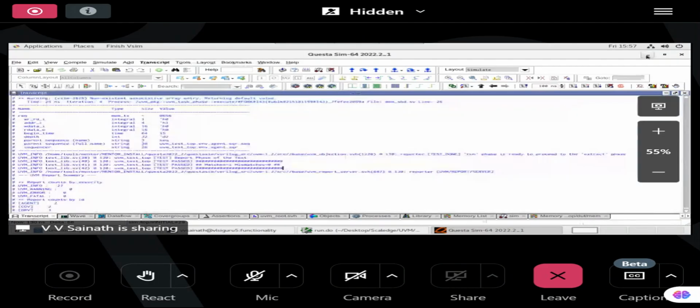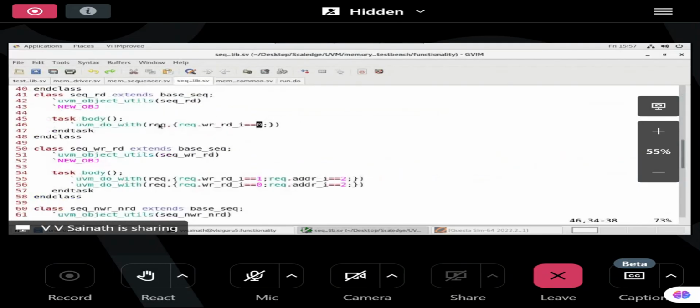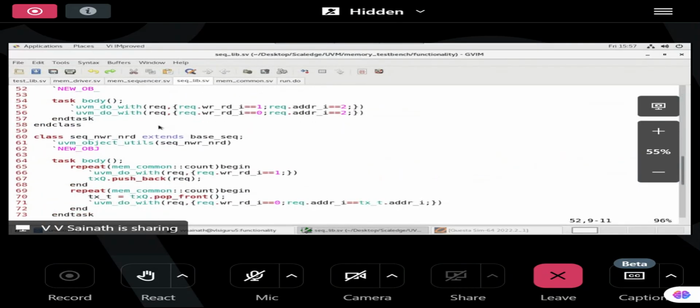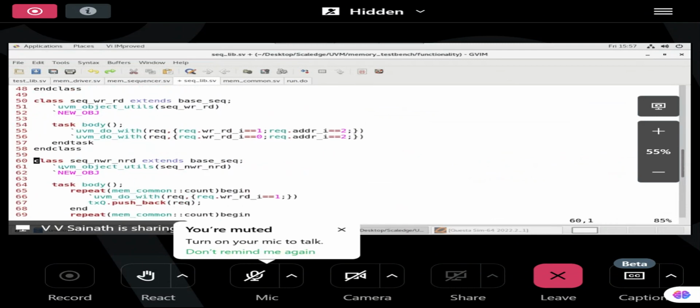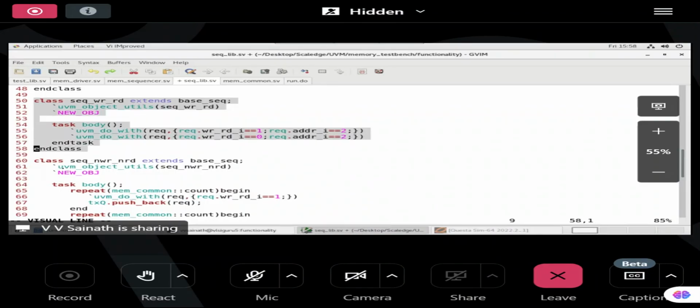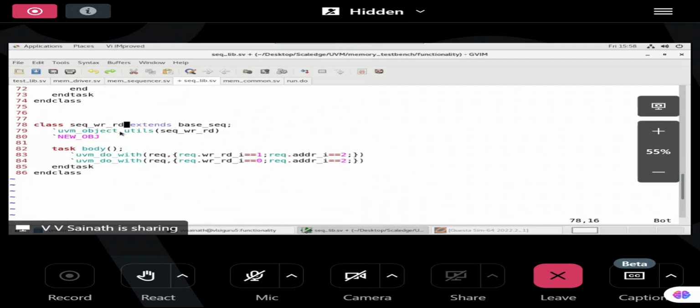Now my intention is, here in the sequence library, I will create a sequence. I'll create the same sequence, sequence write read, a layered write read sequence.